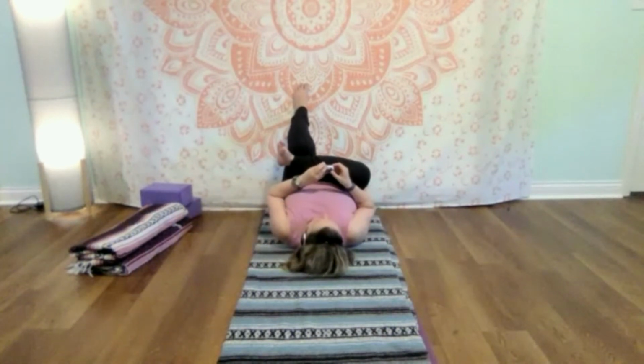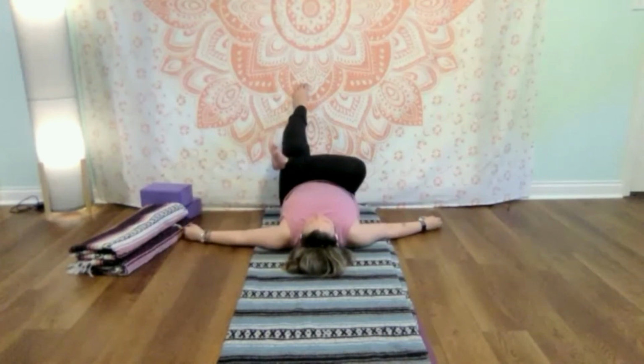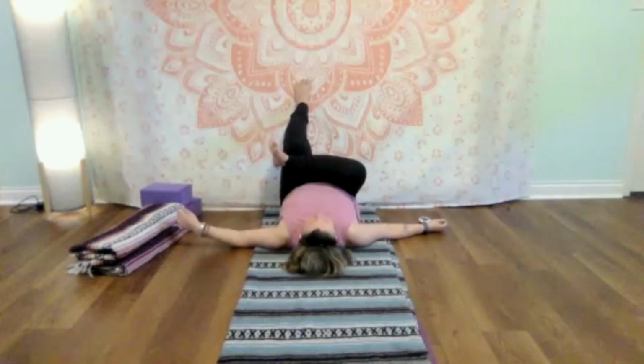I need a new timer. There we go. Okay. My kitchen timer is not cutting it anymore. So just breathe through there. Keep some flexion in this right foot. So that just means you're taking the toes in the direction of the knee.